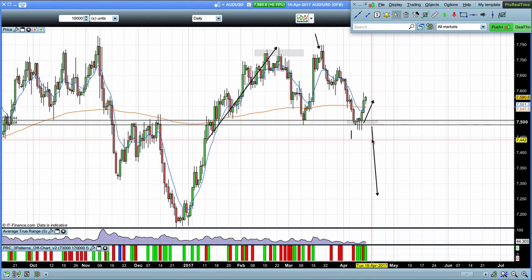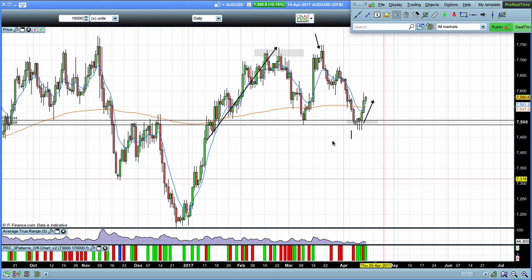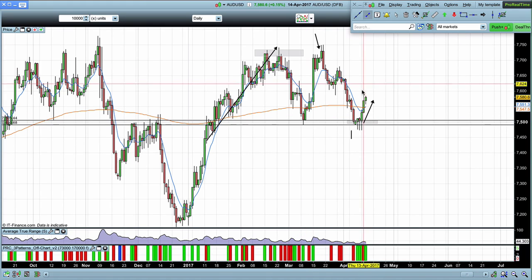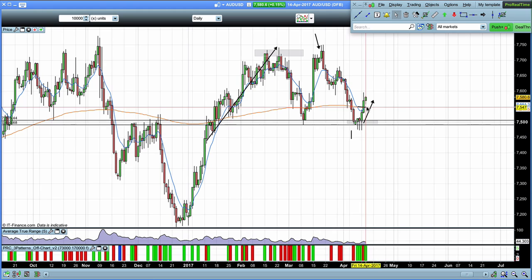When that's not happening, we had this level pegged as key support. Being a little bit careful of the MA200 up above, where we may see potential resistance. That's exactly what came into the market. You can see the market testing, failing, holding as support, and then we're getting that bullish move up.